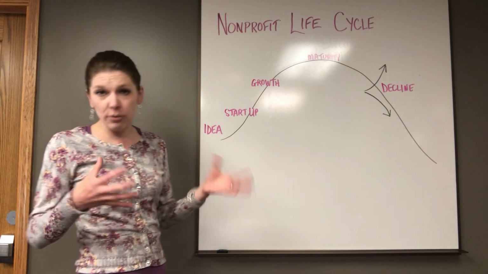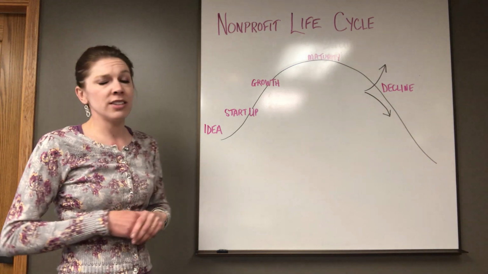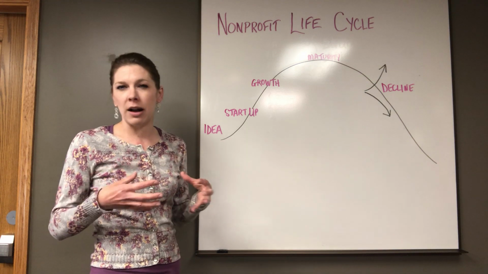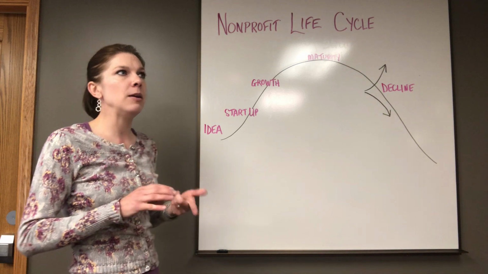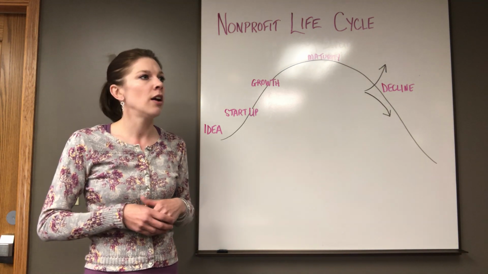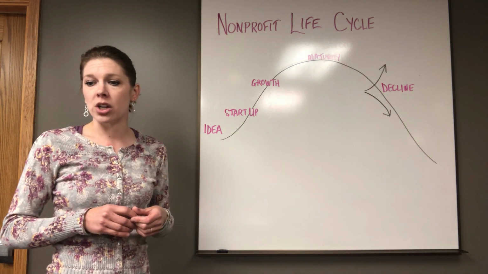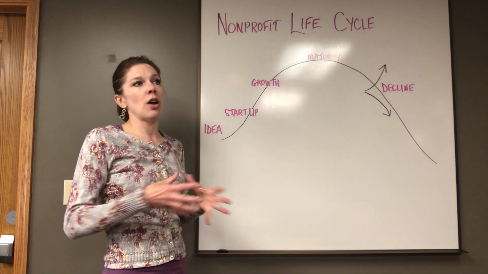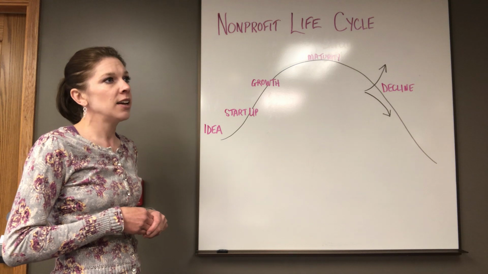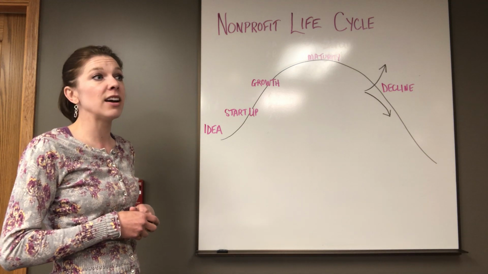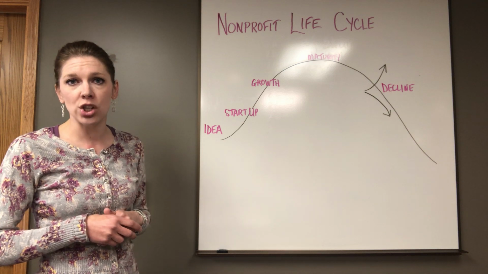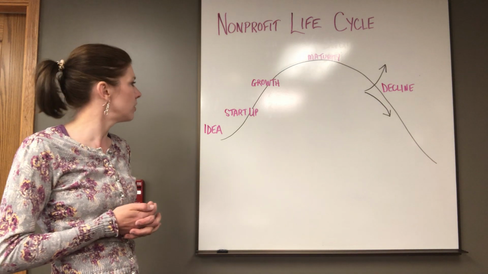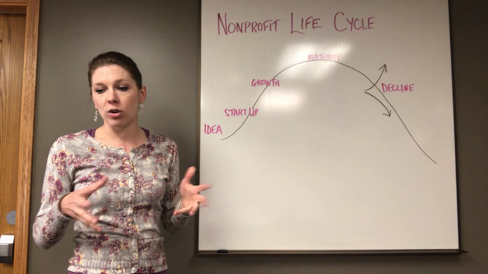At this point, you might have a board of directors that is starting, but the board is going to be relatively small, made up of just a few people, and the group is really going to be quite homogeneous. So it might be made up of people that are close to the director, that have an emotional tie to the organization, that are current volunteers, things like that. So not a huge amount of diversity on your board, not necessarily looking for different skill sets, but again, people that have a close tie to the organization, feel a strong emotional pull to it, and want to see the organization thrive and grow would be your board of directors.